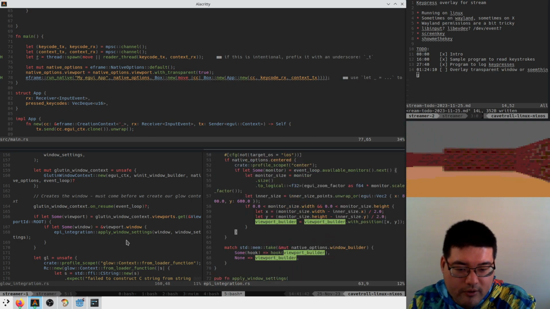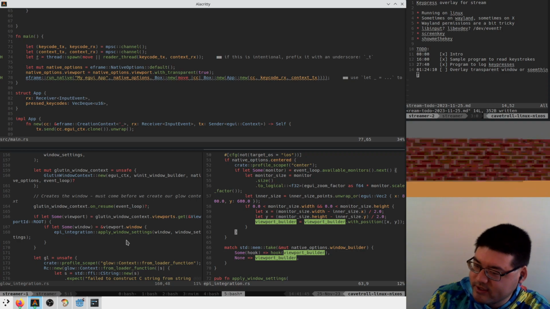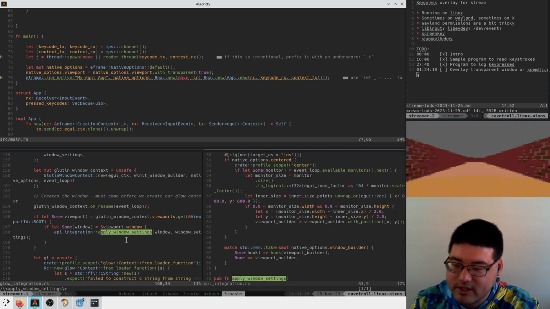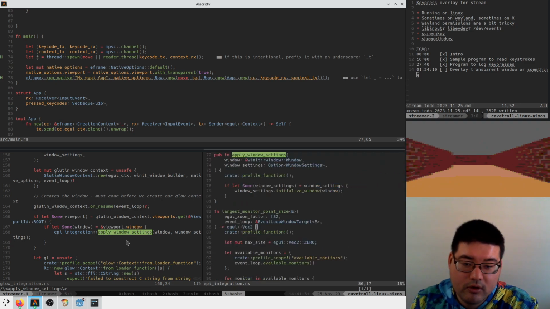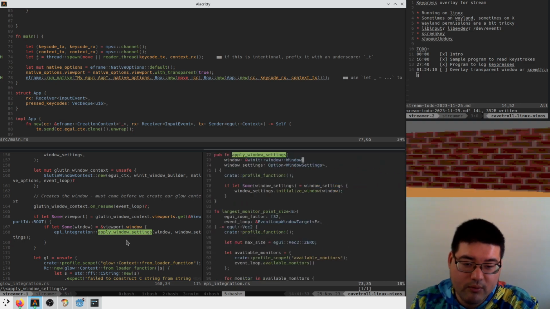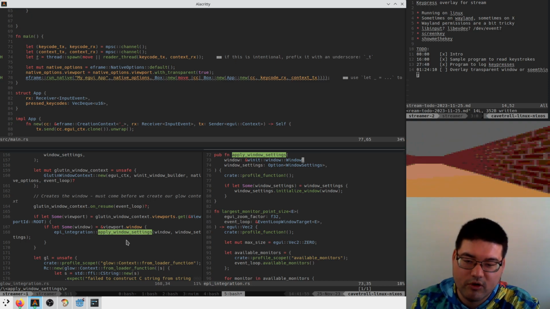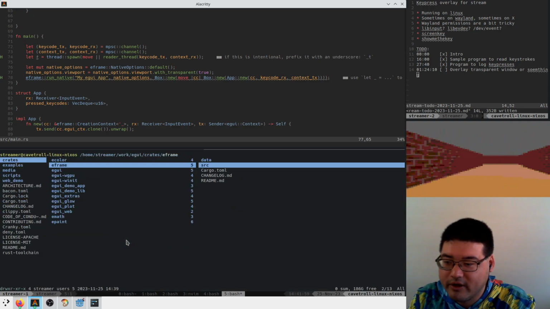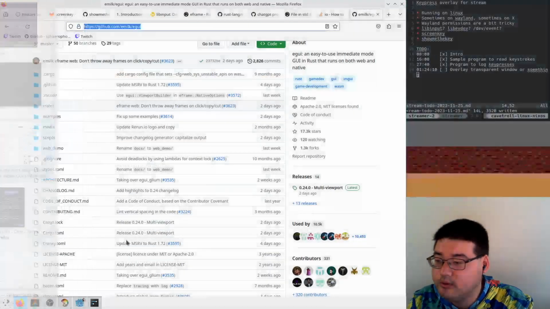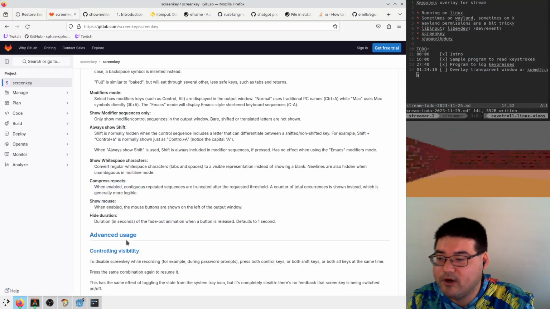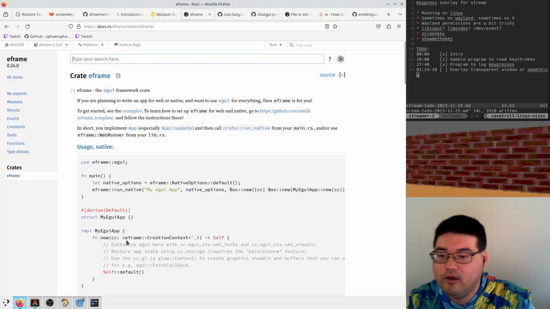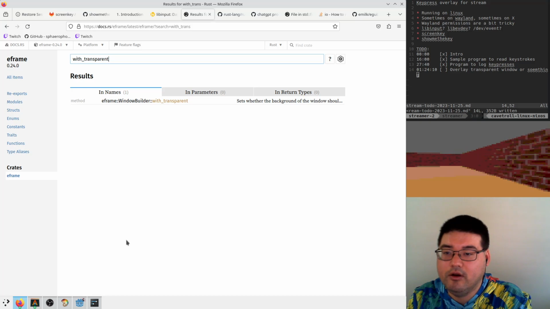Is this worthwhile? Is this how I want to debug this? It seems relevant. API apply window settings. Window settings, which is a winit window. So I guess what we're actually looking for is if winit supports that, which means we have to pull that out. The docs on with transparent have some hints. Ooh, good eye. With transparent.